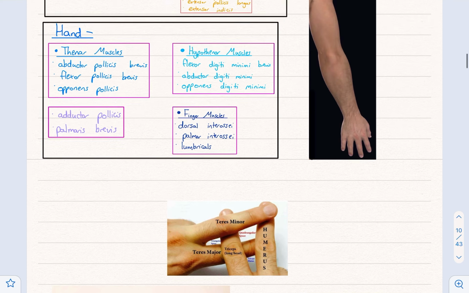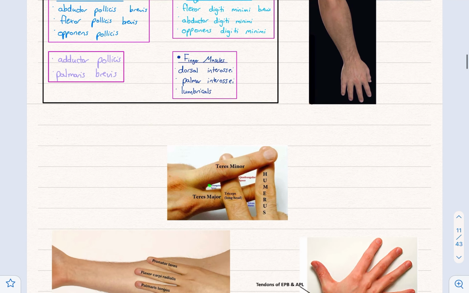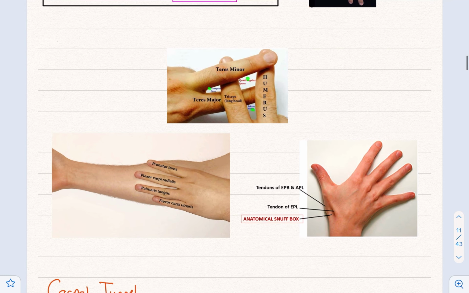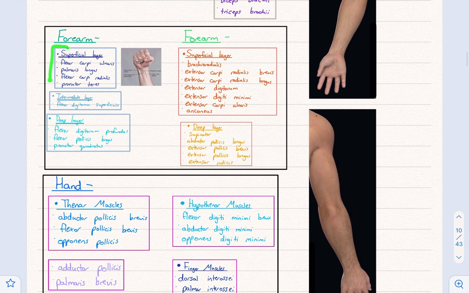So that means this is happening at this kind of level around here. And then it just tells you what's going through what. Okay, going on to this one now. This one is a quick way of remembering these muscles.